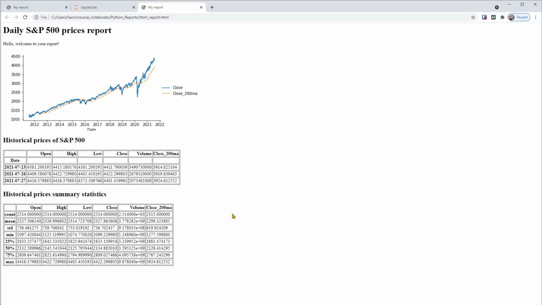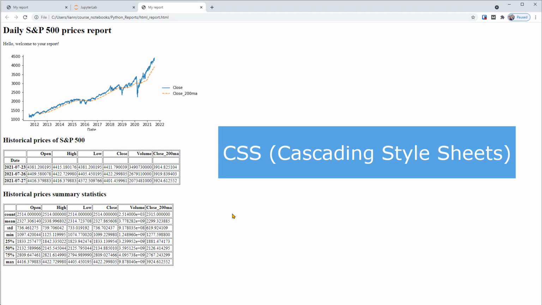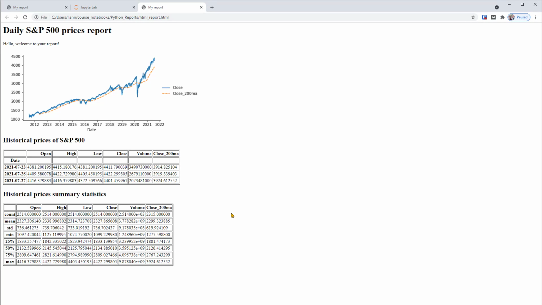We'll leave the report as it is. If you want to style this HTML report more, please learn about CSS. With CSS, you can control almost anything, including the color of text, font, spacing between elements, background color, and so on. Besides the basic approach, we can also use a templating engine to generate the same HTML report.